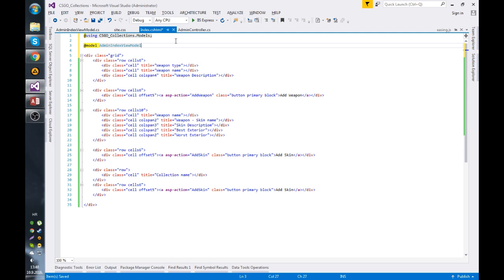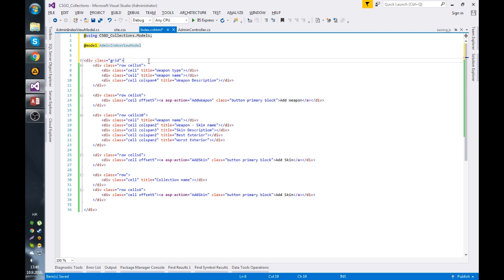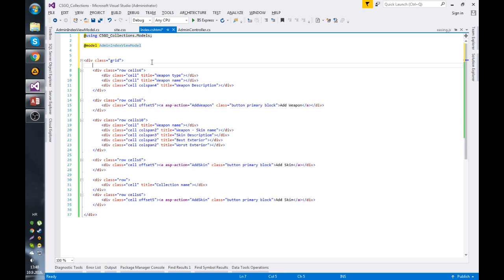Okay. So now for each of these cells, we are going to create a foreach loop. For each weapon in model weapons, I just shortened it down to w.